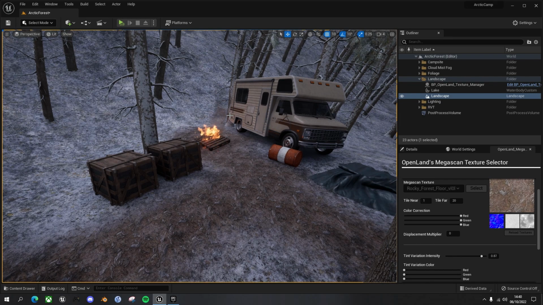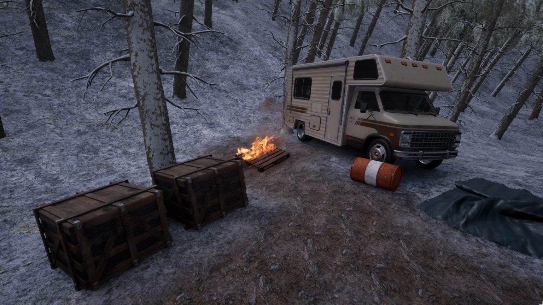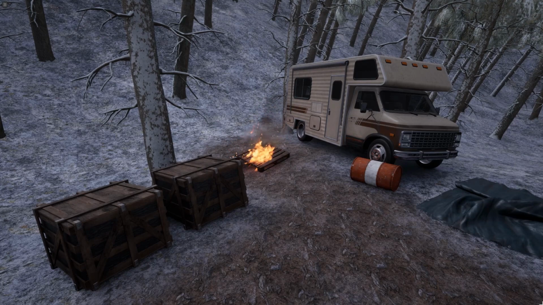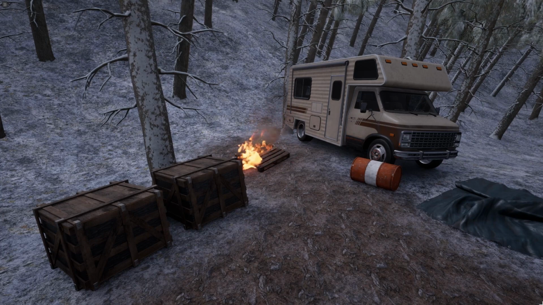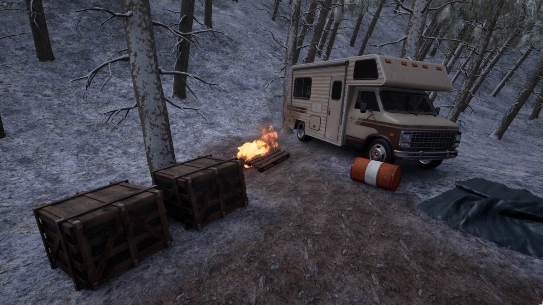We're going to create the plane crash site, and in that tutorial we're going to go to the extreme from this cascade particle simulation and go to the latest Niagara fluid simulation to do the jet engine fire. We'll also create a snowstorm using Niagara particles, and we'll use some decals for footprints leading away from the crash site. So stay tuned for that one. It should be here within a week or so.